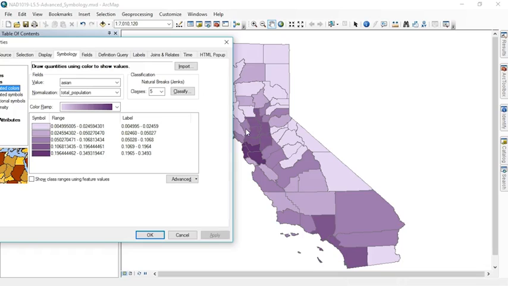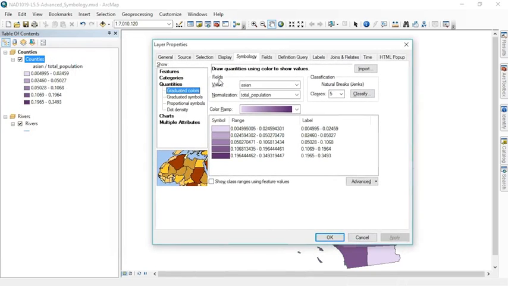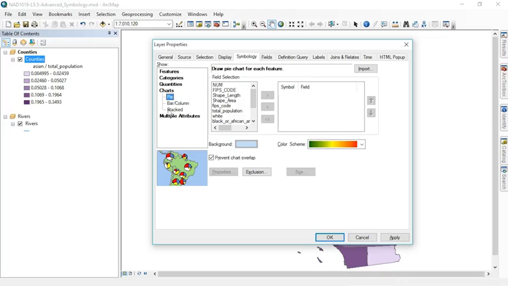What if I wanted to see more information about the racial breakouts of each county here? I can't really show multiple races in this format, so we need a new symbology type to do that. So let's bring this over here so we can see it again. And the symbology type that'll do that for us is in the charts section. So as shown down here in this helpful little icon, charts can give us pie charts or stacked value charts or bar and column charts based on any attributes that we want to select in our attribute table.